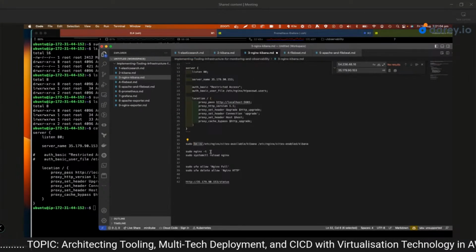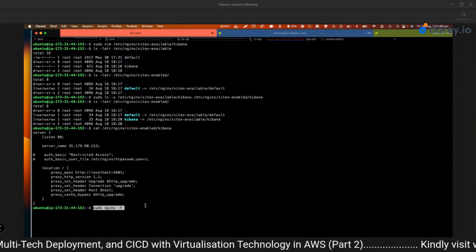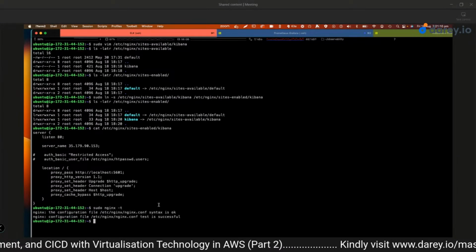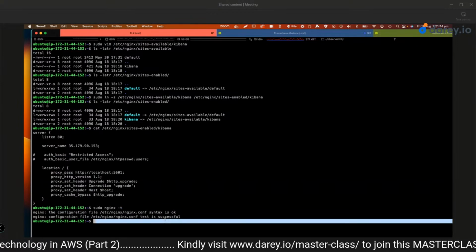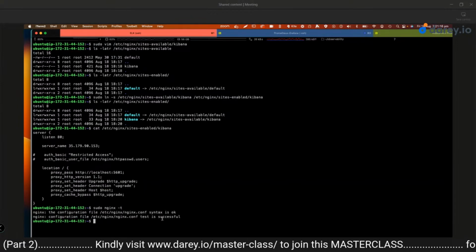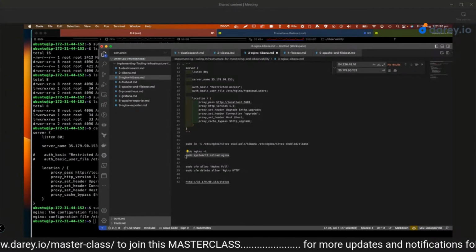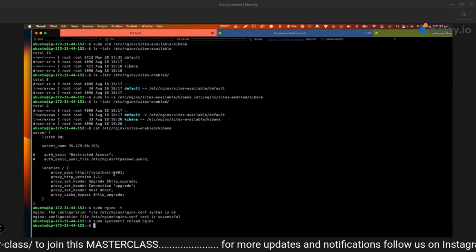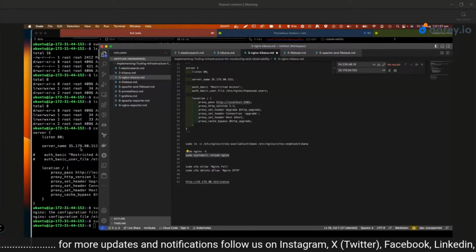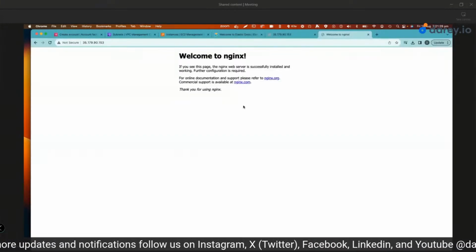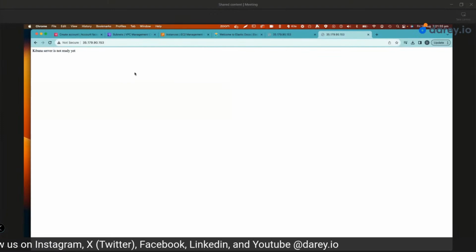All right, so now that we have that, we can check with our sudo nginx -t command to see if our configuration is good. If anything was wrong here, it would have reported an error to say syntax is not good and it's failed or something like that. And now we can reload Nginx, basically reloading the configuration, and then we can go to our browser and just refresh here. Okay, so it keeps saying Kibana is not ready.